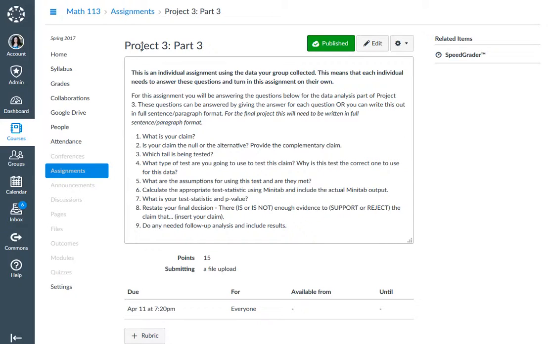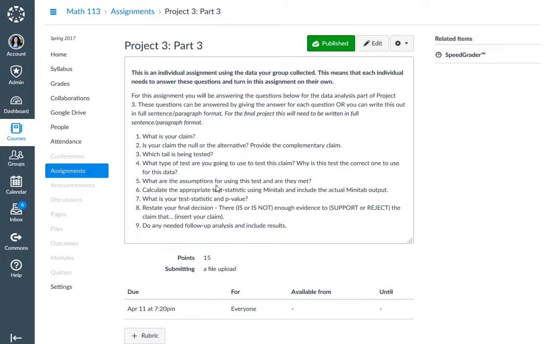Even though it's a project assignment, it needs to be individual. So this is an individual assignment, but you're using the data your group collected. You'll use all of the data from your group, not just your data, but you're going to do this individually. And why? Because I want to make sure individually you understand what your results mean. It's really important. And also, it's kind of fun in that you want to know for sure what did you find? Are the stores the same, different, all of that type of stuff.